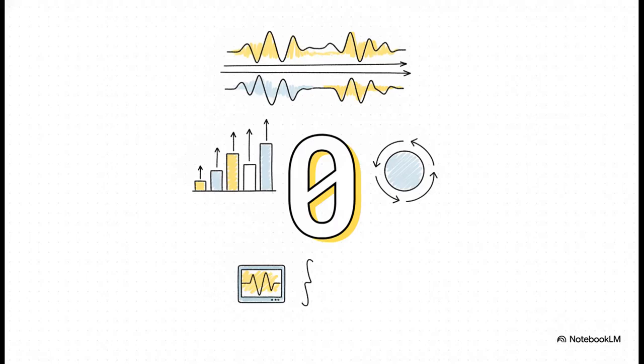But here's the absolute kicker. The most vital property happens right at the center line. When that time shift, represented by the Greek letter tau, is exactly 0, meaning the signal is perfectly aligned with itself, the autocorrelation equation gives us the exact total energy of the signal. Let me repeat that because it's huge. Evaluating autocorrelation at 0 directly equals the sum of the squared signal, its total energy.